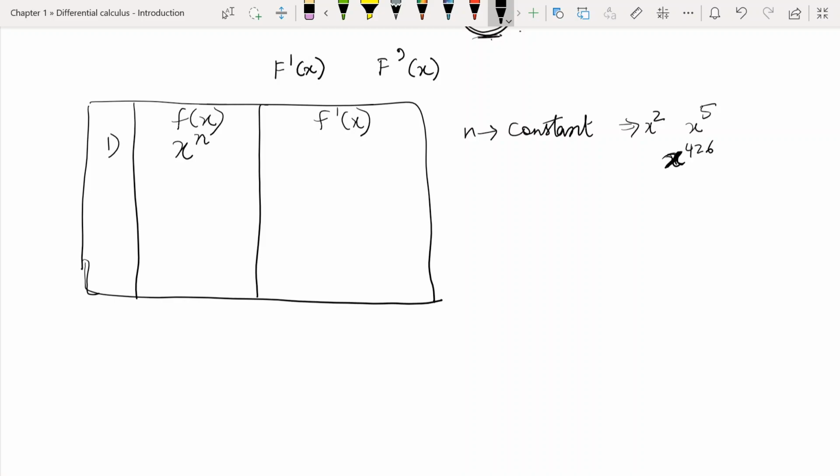So x, all of you know, is a variable, more so an independent variable. This is the f of x function and we are going to find the differential. So what is f dash of x for x power n? It's nothing but n x power n minus 1. Okay, so how did we derive from here to here? I'm not going into the derivation. This is derived by using first principles.